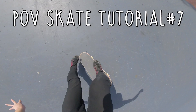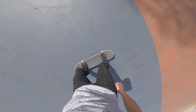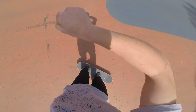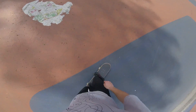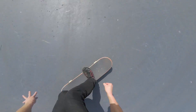What's up guys, today's point of view tutorial number seven. I'm teaching you how to frontside pop shove it. The frontside pop shove it is also a basic trick and it's pretty exciting because it's actually the last trick of the seven basic skateboarding flat ground tricks. These are all regular tricks, not fakie, switch, or nollie.